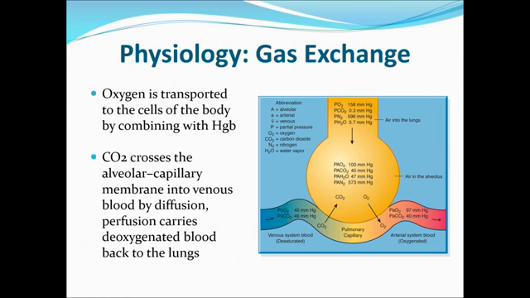So just as oxygen crosses over that alveolar capillary membrane for us to get it from outside the body into the bloodstream to circulate, the opposite process happens with CO2, okay? The CO2 is that byproduct. So when it gets back up to the lungs, that CO2 has to diffuse over the alveolar capillary membrane back to the alveoli and then get exhaled.